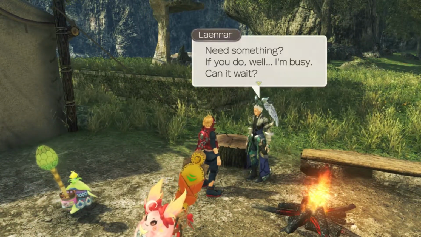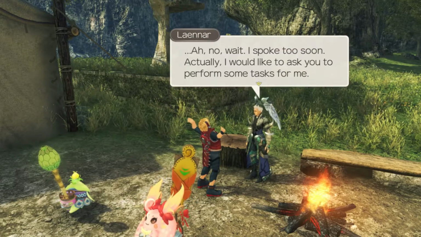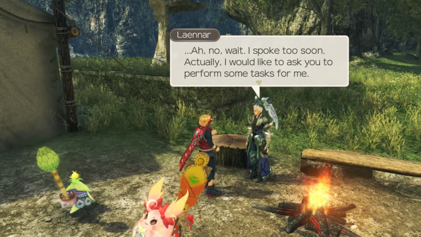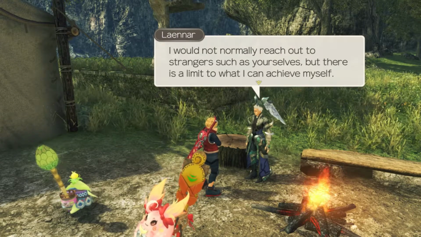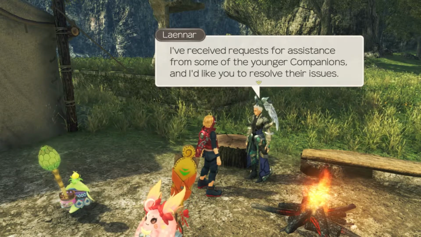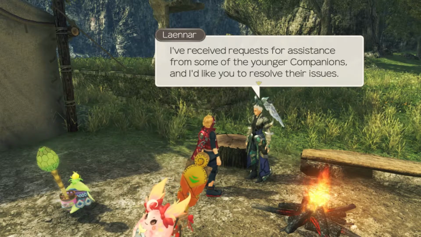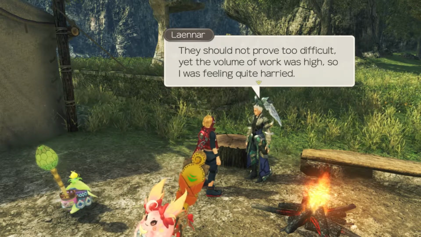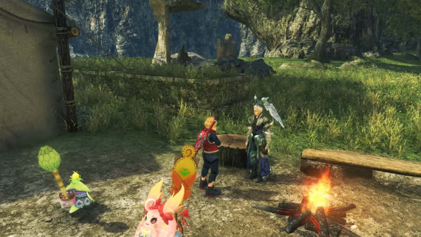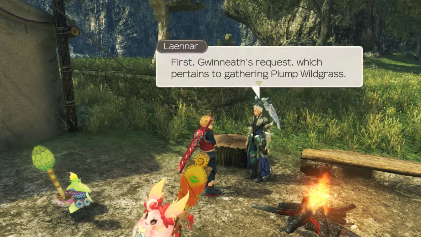Huh? Need something? If you do, well, I'm busy. Can it wait? No, wait. I spoke too soon. Actually, I would like you to perform some tasks for me. I would not normally reach out to strangers such as yourselves, but there is a limit to what I can achieve myself. I've received requests for assistance from some of the younger companions, and I'd like you to resolve their issues. They should not prove too difficult, yet the volume of work was high, so I was feeling quite harried. Could you go into more detail? Kino wanted to ask too.